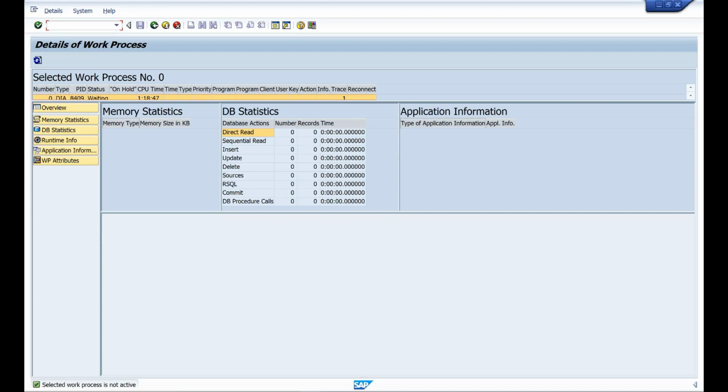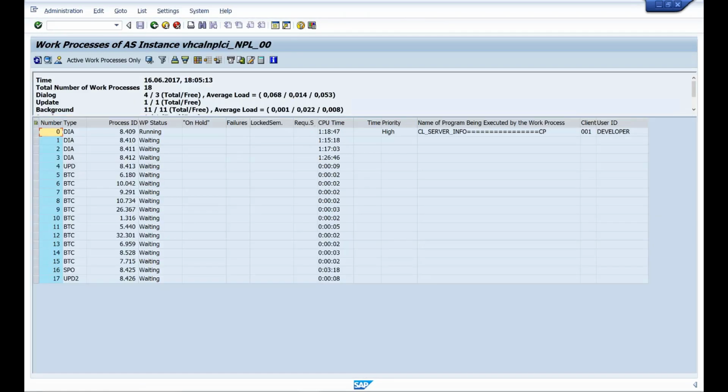Again, a new request will be sent to the dispatcher, and if work process 1 is free, it will assign the task to the same work process which previously handled my request. But if it is busy handling some other request, then it can assign it to some other work process as well. And on the screen, if I click on back, it will take me back to the previous screen. Now when I click on back, again a new request is sent to the dispatcher. Then that request can be handled by the previous work process, or it can be assigned to a new work process, based on whichever work process is free.